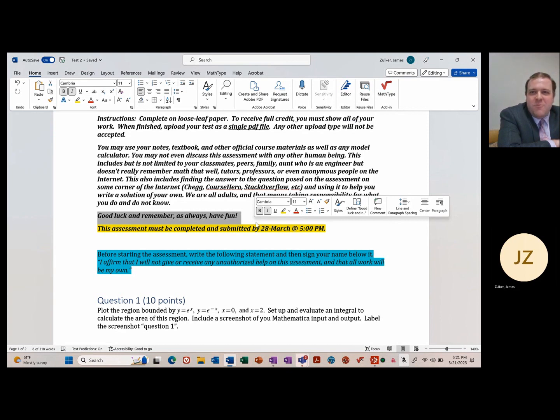I'll say it again when we get there, but I would recommend as we start to cover the tests and the special types of series that you have a separate sheet of paper to write them down on, just so you have them handy. And don't have to flip through several pages to try and find the right one.